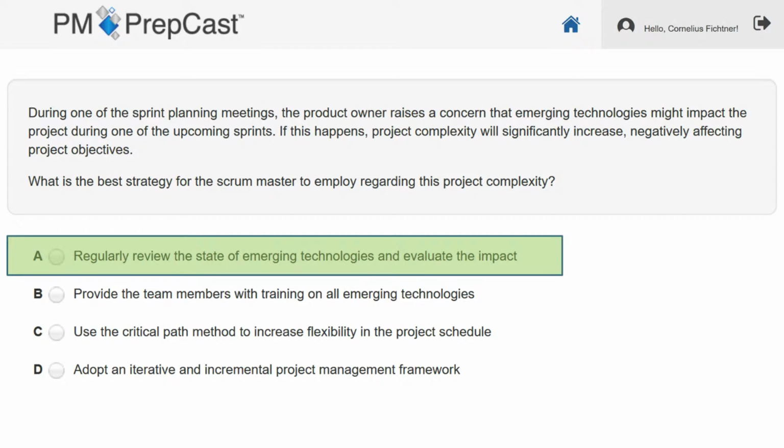And that is why in this particular situation here, we do not want to take any action without first analyzing and understanding the potential impact of this new technology. However, the project team should be proactive and monitor the market for any other emerging technology as well that might also potentially impact the project. So if technological innovation that might impact the project is identified, then we evaluate this new technology and we adapt the project for the new environment accordingly.